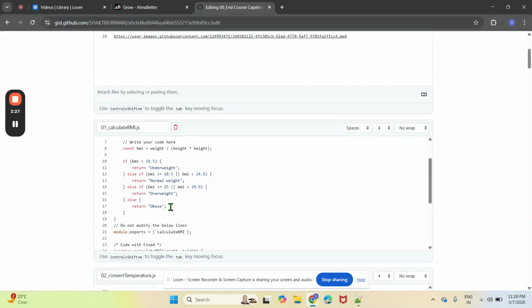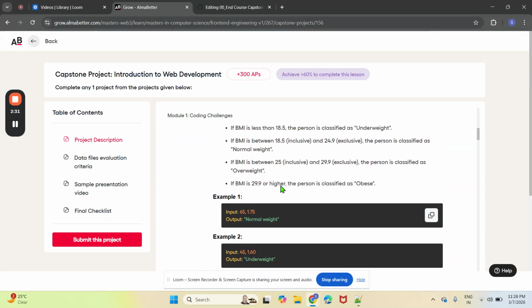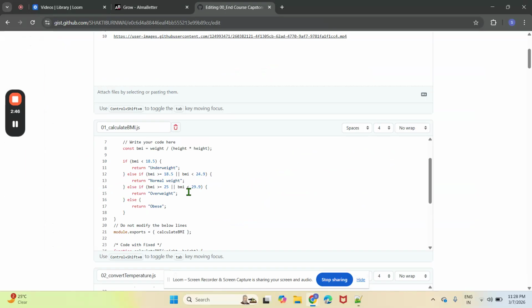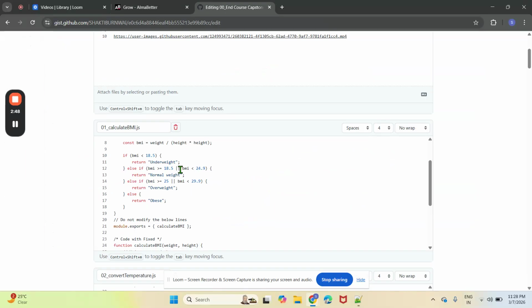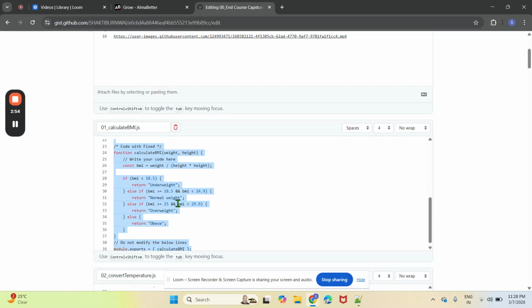So what are the bugs here? In the Alma Mater coding problem, it is written in the description that if BMI is between 18.5 and 24.9, then only it will be classified as normal weight. So we got to know that this logical OR is not required here. That's why I have updated it to logical AND in the conditions.